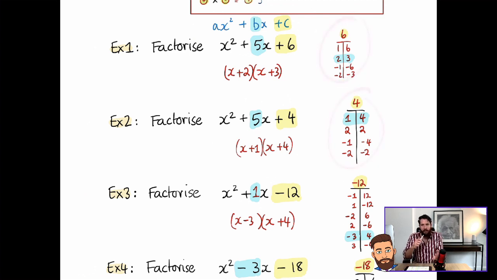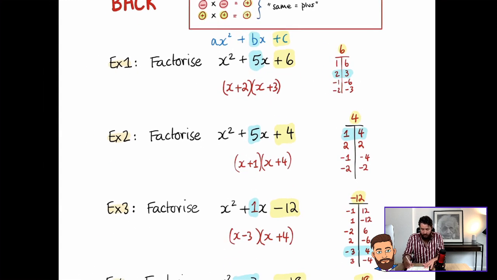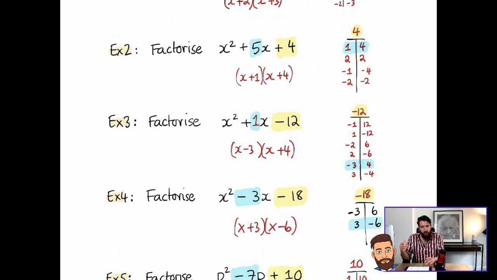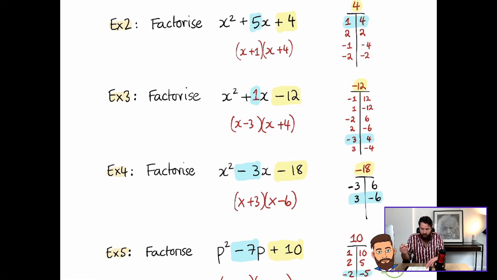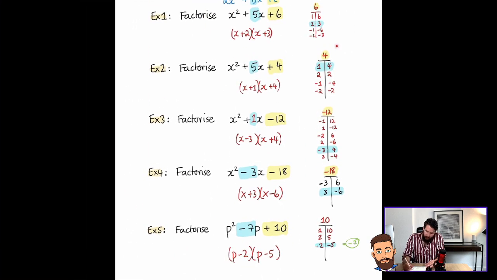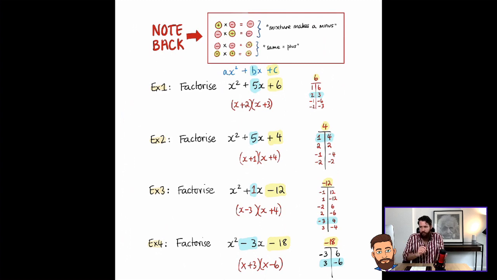Okay, times table is really important that you know your factors. Positive and negative numbers, what I've put at the top for you, really, really crucial. If you don't know that, you're going to sometimes miss factors because you've not listed the mixture or two negatives, and therefore you feel like you can't factorize it because you've actually missed writing down some of your factors. So take it step by step, write down all your factors, and you can see which ones add to make b. Okay? So hopefully you learned something there.